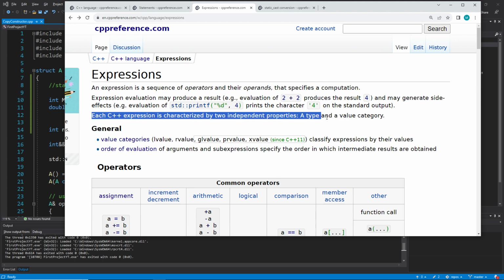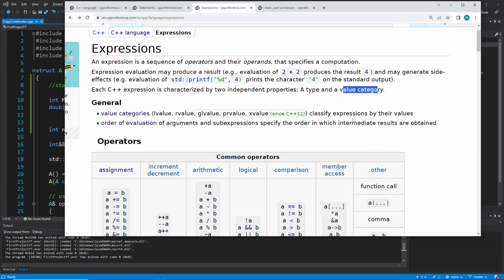Let's go here to the second sentence, and it says here, each C++ expression is characterized by two independent properties, a type and a value category. And a type is probably what we know. A value category is that what we will try to understand in the future, which is this L value, R value, and all this kind of stuff. But let's try first to understand this a little bit more.